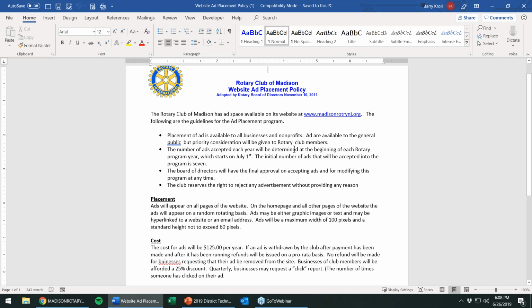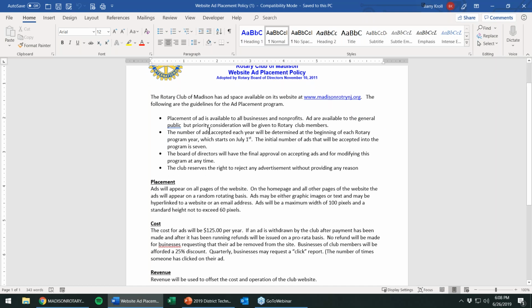And just to talk about some of the highlights, and by the way, whatever policy you choose for your club, how many ads you'll accept, whatever price you want to charge, whatever length of time that amount of money will cover, that's a policy that you should develop for your own club. So let's review what Madison is doing.